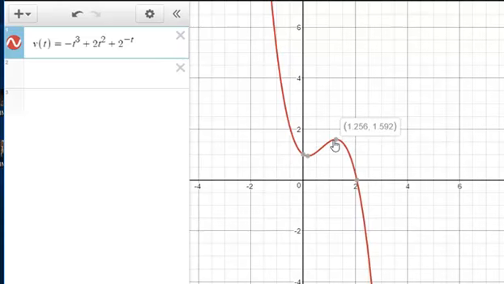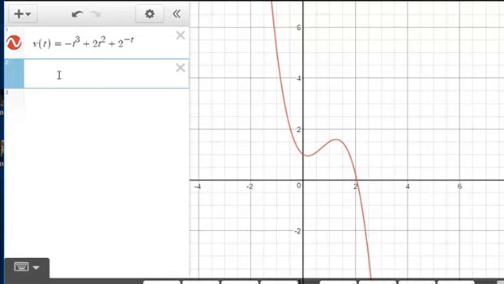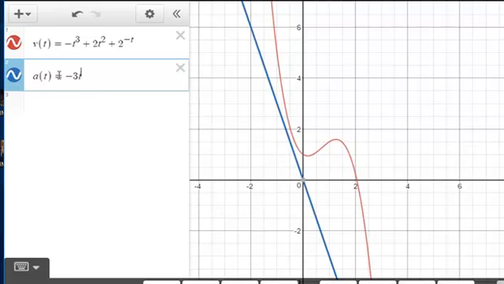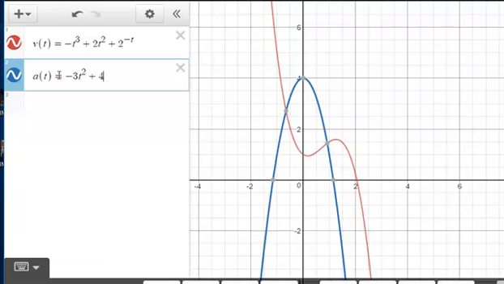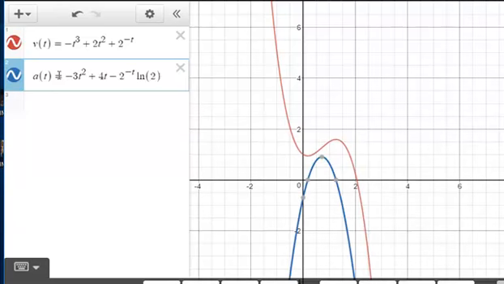Let's talk about how we'd find that. That's where the velocity - so this is the plot of our velocity. We could do that by plotting our derivative, which again is the acceleration, which was -3t². I'm doing this in Desmos, but this could also be done on a graphing calculator. So this is just for demonstration purposes. And then 2^(-t) × ln(2). And there's our derivative.